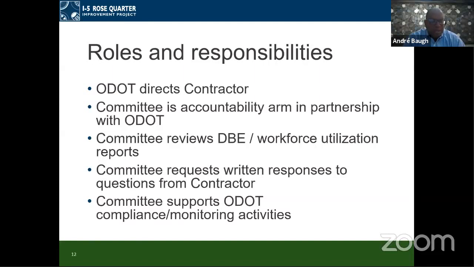Because clearly, you can't tell the contractor what to do as an advisory group, but ODOT is part of this partnership. As in any partnership, they have to listen to the other partner, and you're that other side. And we've worked really hard to make sure that ODOT is going to listen to your concerns and work to get those resolved.